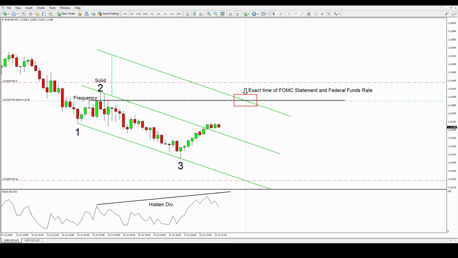Between number 1 and number 3 we can see a downward flow pattern. That means number 3 producing a lower low than number 1, and therefore rendering the high number 2 in the middle as a solid place where sellers were able to prove themselves. After number 3 we can see price beginning to rise near the surroundings of high number 2, which is the place we expect sellers to show up again.